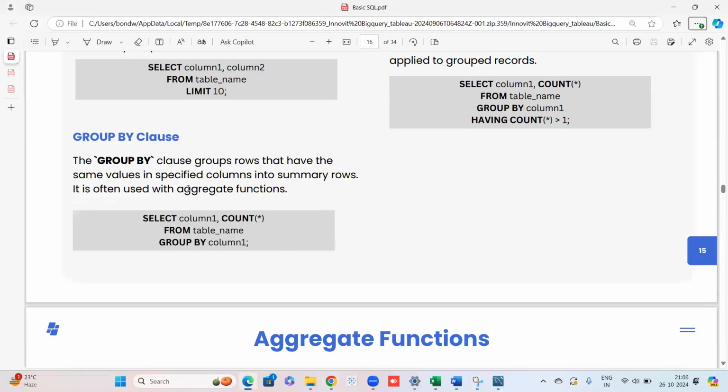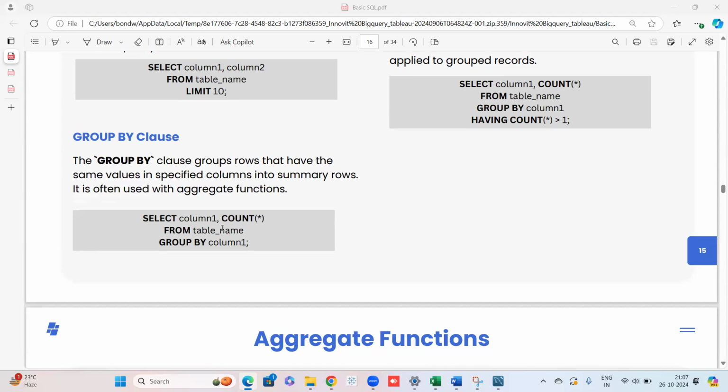Let's look at here. So, group by clause, just close out this one here. Group by clause groups rows that have the same value in a specified column into summary rows. So what that means is, up till this point, we are doing simple count star, sum of a numeric column, average of a numeric column for the entire data set.